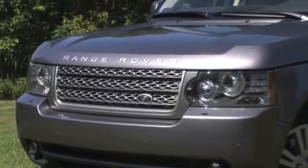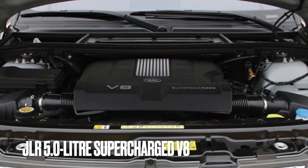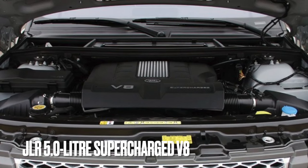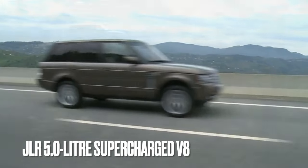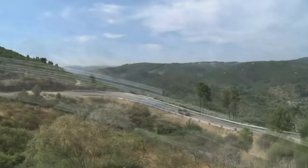For the final facelift in 2009, the 4.2 supercharged engine was replaced by a 5 litre supercharged engine creating 501 brake horsepower and averaging 19 miles to the gallon. These models are the fastest L322 Range Rovers made and can dash from 0 to 60 miles an hour in 6 seconds. Some markets also have the option of the same 5 litre V8 without the supercharger. Problems can stem from faulty timing chains, many of which were repaired by Land Rover under warranty, but if there's no evidence of repair, listen for chain rattle. Running these engines with faulty timing chains can lead to catastrophic engine failure.